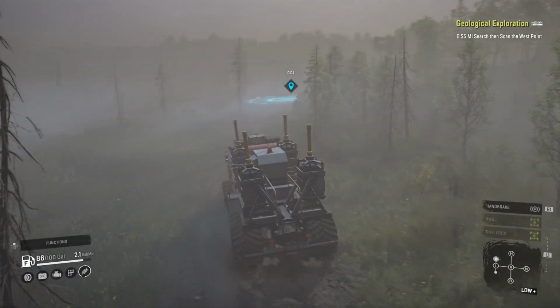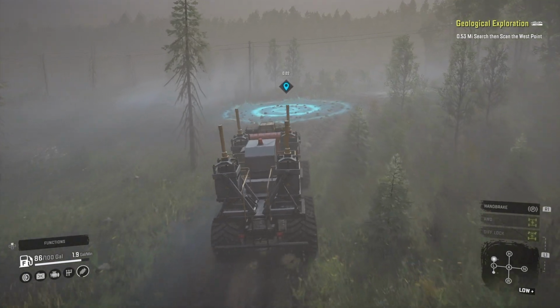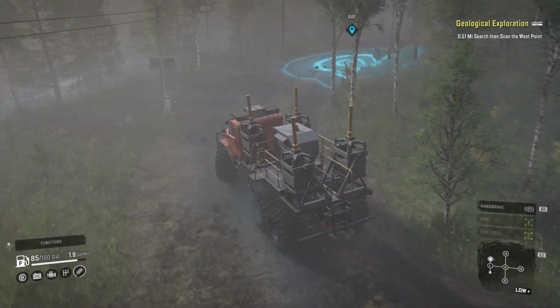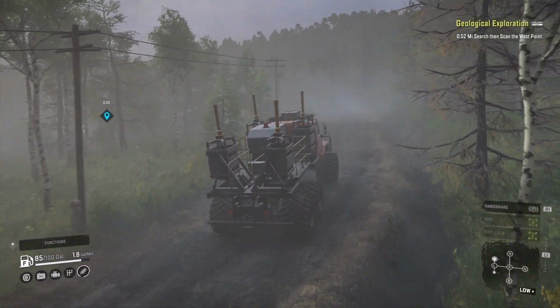You want something small. So like this might be a little too tall. And these big fat tires on here, maybe not the best idea. Should have went with narrower. But you have to have a certain size vehicle to put one of these seismic modules on there. You can't just put it on a little scout vehicle. It's gotta be on something bigger. So just a heads up.